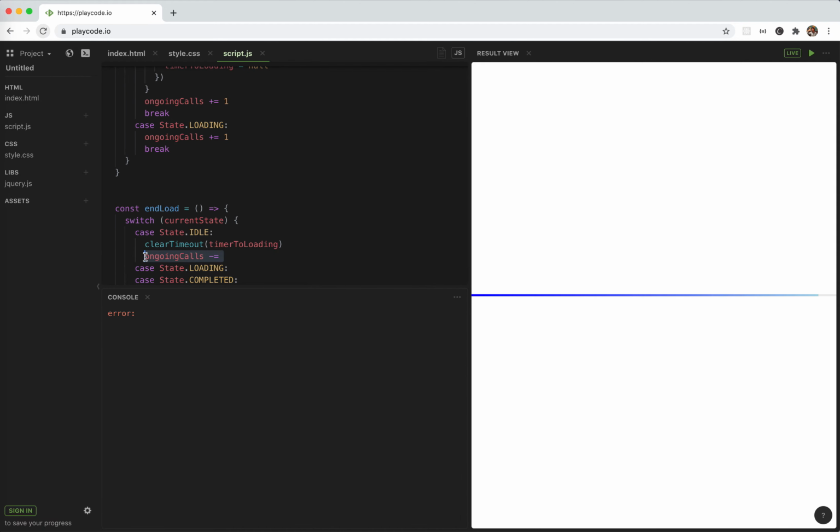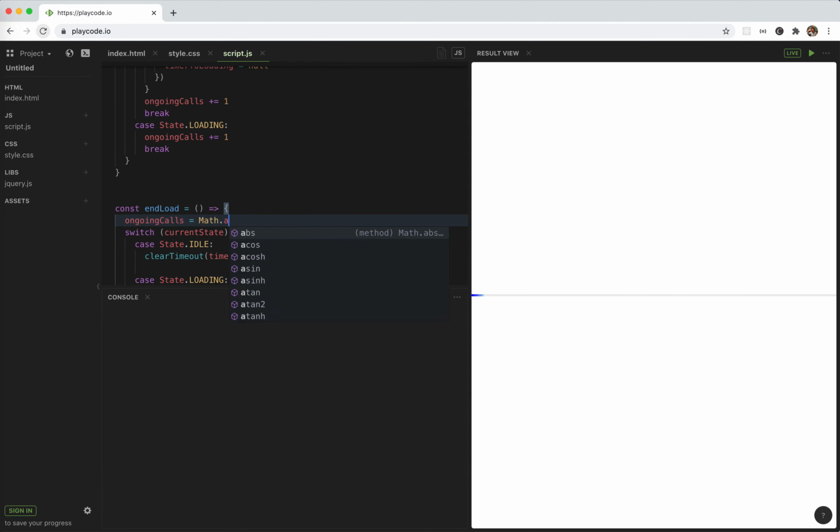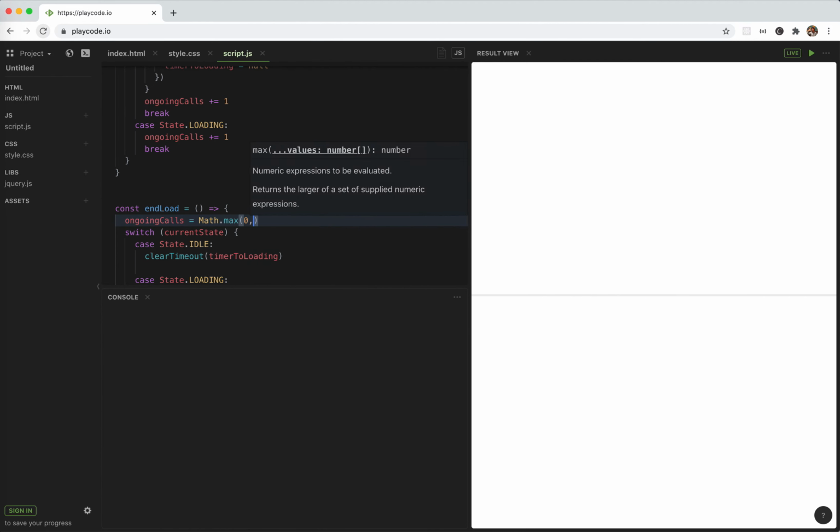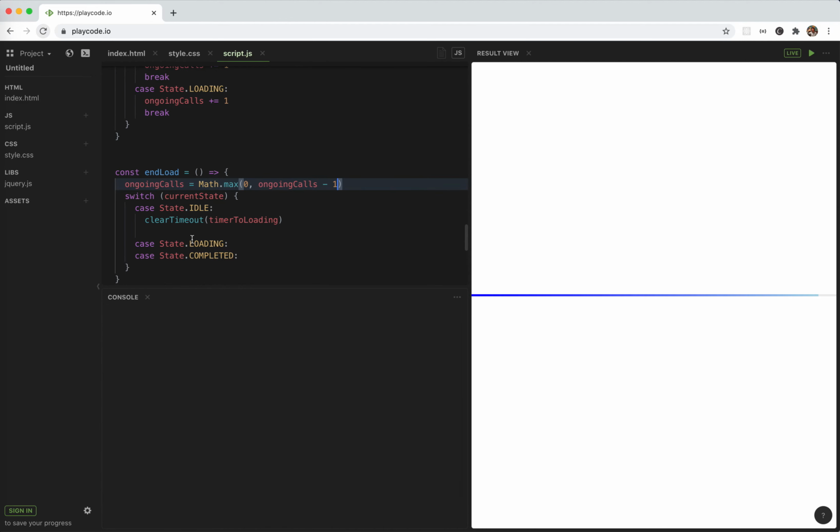I think ongoing calls minus one could be called here, and because end load is called by another module, there might be some mistakes there. We don't want negative counts, right? So we set the minimum to 0. We update the calls, and then if it is idle, we clear the timer to loading, and don't forget to set it to null. And okay, break. Nothing should be done.